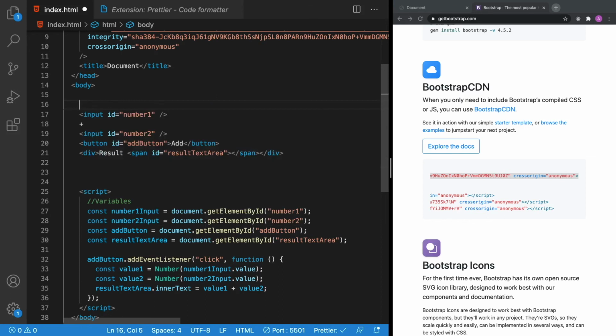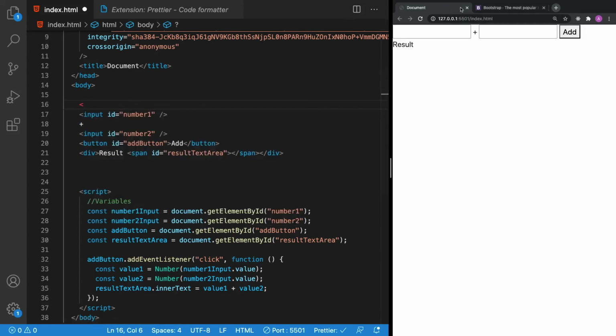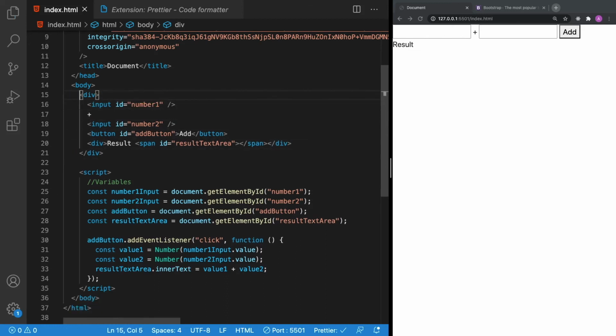So what we're going to do is wrap this entire stuff over here inside of another div. And let me also show our project. So here we go. We can see our project at the same time. I'm going to add a div. So I'm going to take the closing tag there and bring it to the end. And that will then encompass everything here. You'll see once I click save, it'll format it nicely. Now inside of this div, it contains our inputs, our button, and our other div.